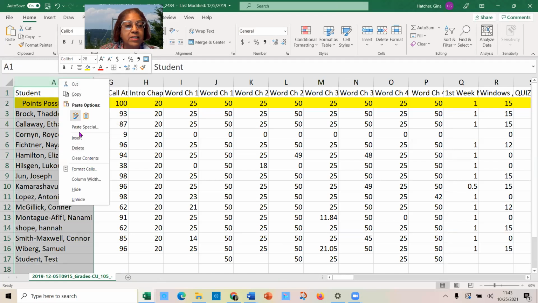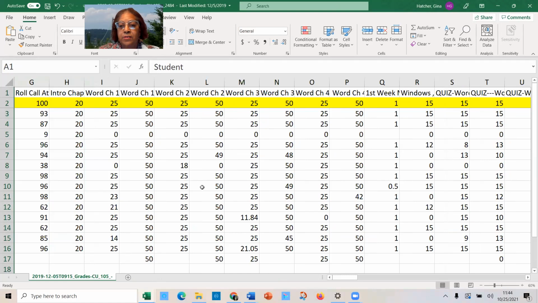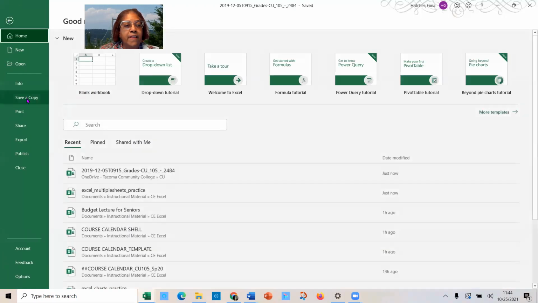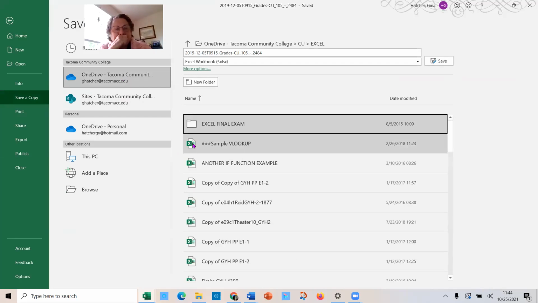Can you see my screen? Yes. Okay. I'm going to hide this sheet. So you see this sheet has a bunch of numbers. This is an old grade sheet. And if I save this on my OneDrive, so if I click on File, Save a Copy on my OneDrive, and I'm just going to save it here.